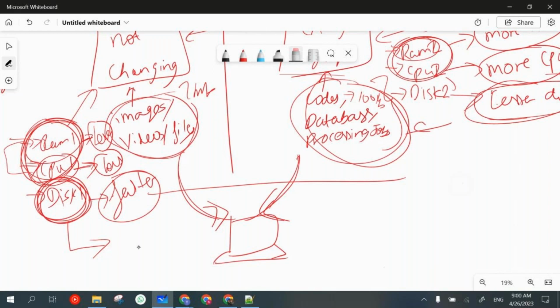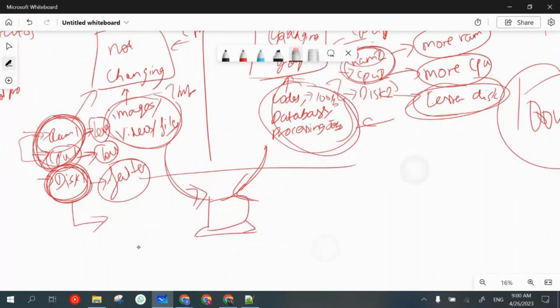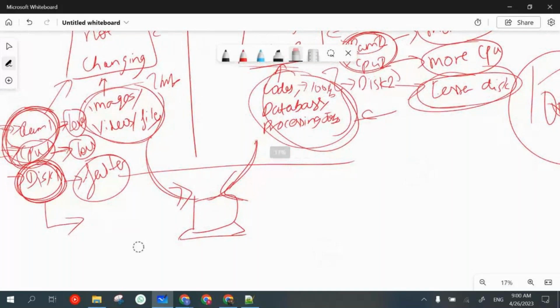Okay. Now, my question to all of you is, when I keep both of the same, when both of them are in the same server, which out of these should I use? Combination less fast or more less? More and faster. So more, right? All three should be more if it's on the same server, right? Because it has to handle images also. For that, disk has to be faster. It has to handle codes and database also. So CPU RAM should be faster. So overall, everything is more.